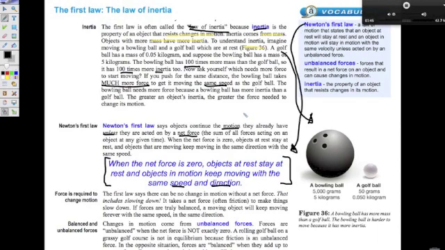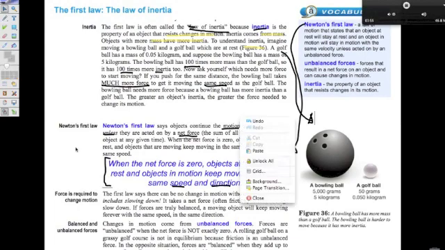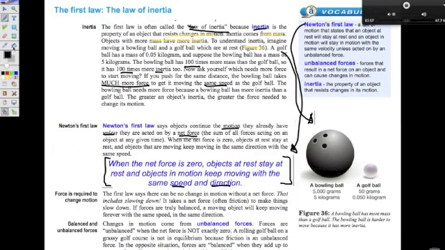So Newton's first law states that an object in motion will remain in motion, and an object at rest will remain at rest unless acted upon by an outside unbalanced force. But what does it mean to be unbalanced? Well, an unbalanced force is when the net force is not exactly zero. So it must be greater than 0. So I must infer what a balanced force is, and a balanced force must mean when the net force equals exactly 0.